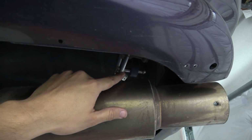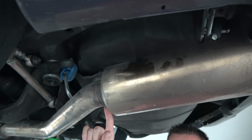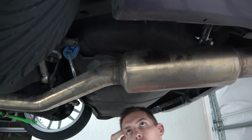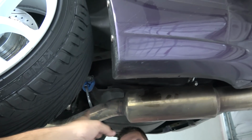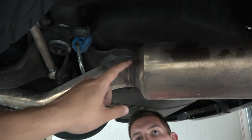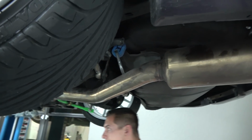And after I weld it here, the last thing I'm gonna do is the hangers over here, because this hanger is literally gonna hold the whole pipe together. I know when people weld underneath a car, they'll do it while they're under the car. Wouldn't it be easier if we just detach it at this flange and then do it on the bench? Yes, I'm gonna cut this, put it back, align the pipe where I want it, then tack weld it, align it again, make sure I position it where I want it, and then weld it on the bench.